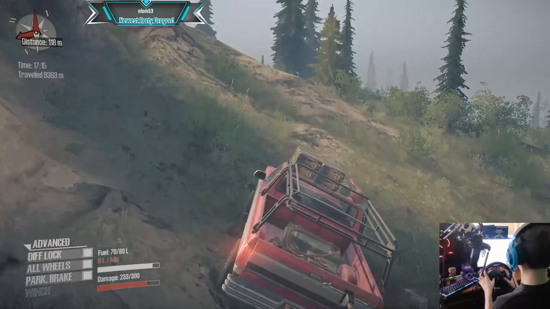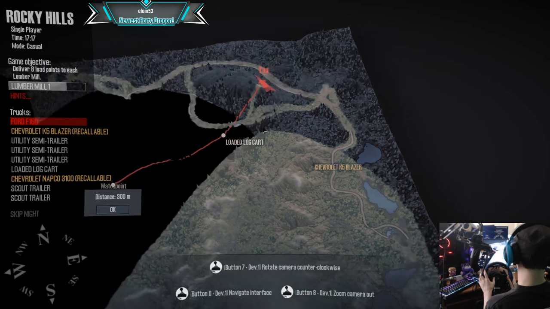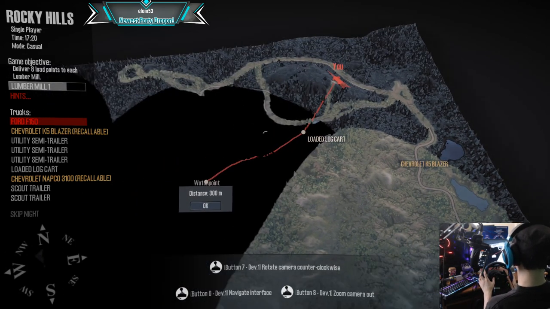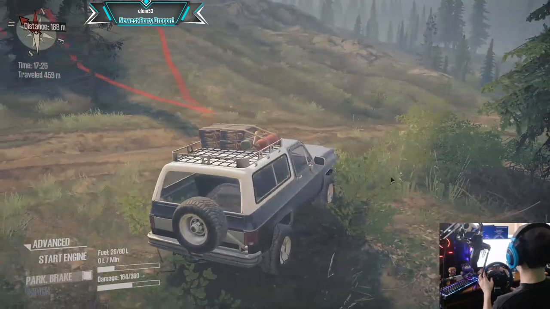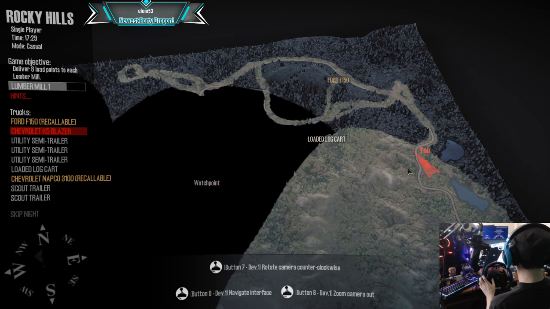Was a bad flip. Jeez Louise. All right. Where's our Chevy Blazer? There it is over there. All right. Yeah, that did not work out all that well. I'm gonna go ahead switching over to the Blazer. There we go. And we're basically just gonna follow the road until we get there.